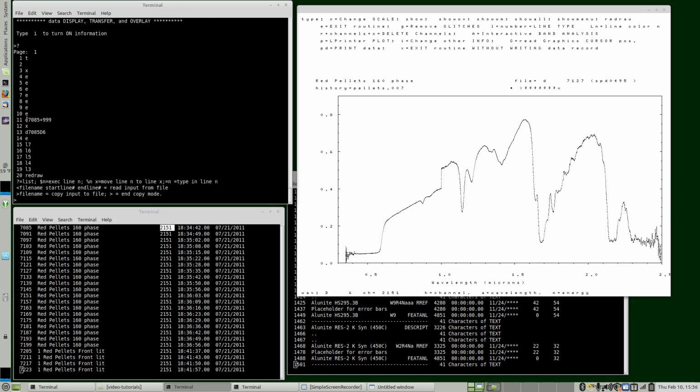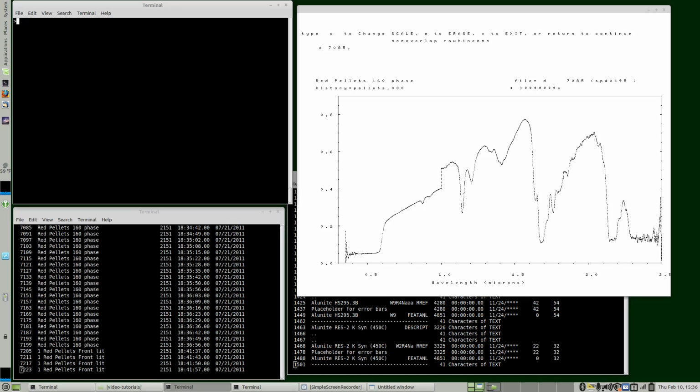there's also a history of what you did, so we can grab that. If we include an O, then it's in overlay mode. So now we just hit return, and notice over here it shows which spectrum was the last spectrum up and the title of that spectrum. So this number will match that number. We press return. Now it's 7091, 7091, and now both spectra are shown on here.